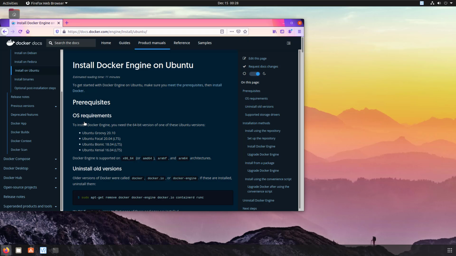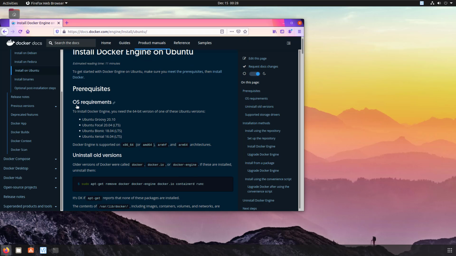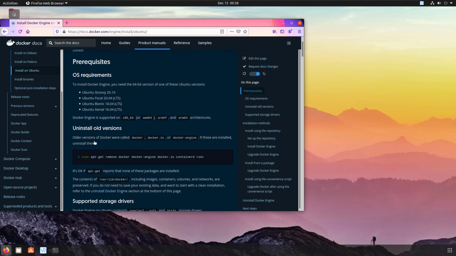Here you see the OS requirement is Ubuntu 20.04 and other. It supports 64-bit. Here you see how to uninstall the old version if you have already installed Docker in your system.